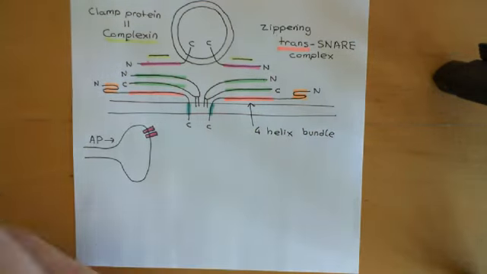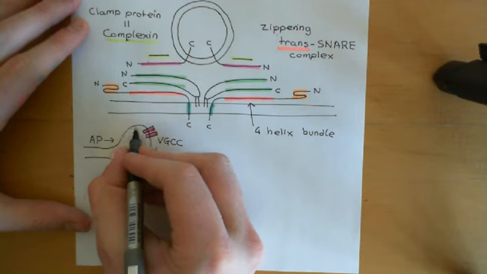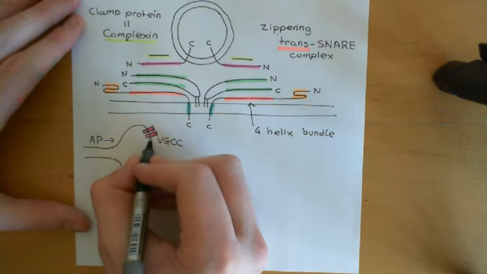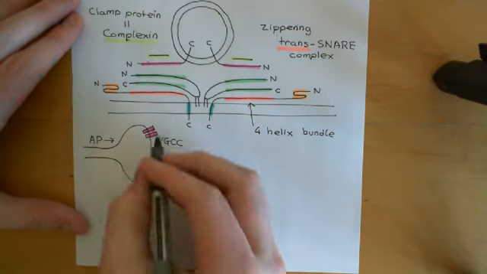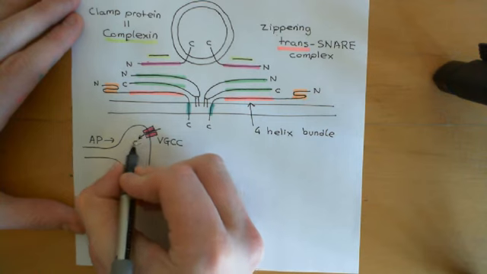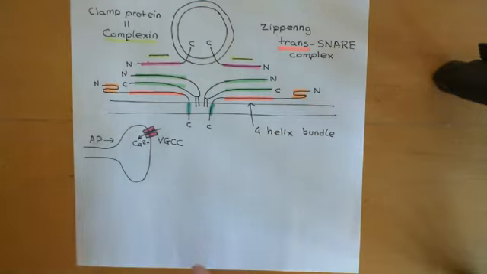So here is our voltage-gated calcium channel, VGCC for short. When the action potential arrives here, you're going to get depolarization of the electrical potential difference across the cell membrane. That's going to trigger the voltage-gated calcium channel to open. It's going to allow calcium from the extracellular fluid to come into the cytoplasm, and this calcium is now the trigger for this complexin to be removed. But it's slightly more complicated than that, because it's not just the case that calcium binds to the complexin and it cleaves off. Complexin doesn't have a calcium binding site. So it works through another intermediate protein.